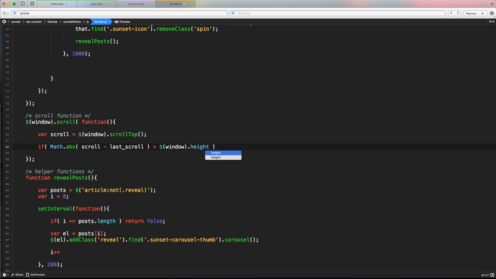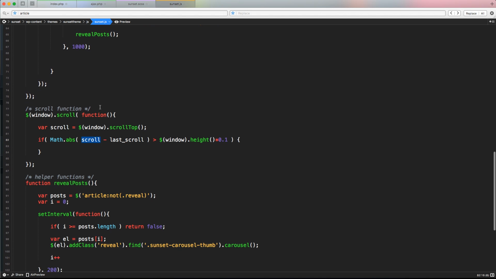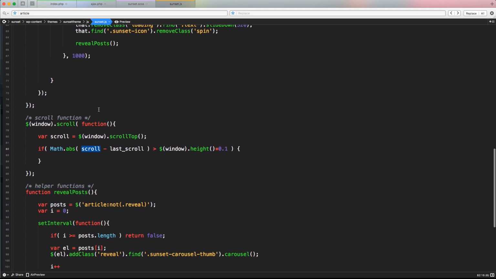But I don't want the entire height of the window. This function is going to detect the entire height of our browser, but I don't want this entire height, I want just 10% of my height. To detect 10% of my height, I have to do just a simple math calculation that is going to be a multiplication by 0.1. Let's open the curly brackets. Let's go on another line. Okay, just to quickly recap, we are retrieving an absolute integer of this scroll position that, as you saw in the console, is increasing or decreasing based on where you're scrolling.